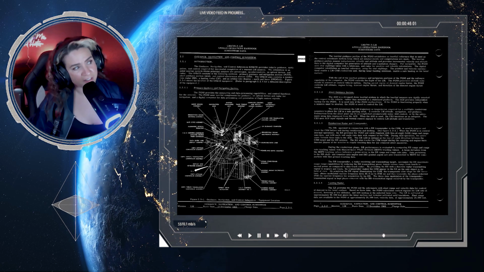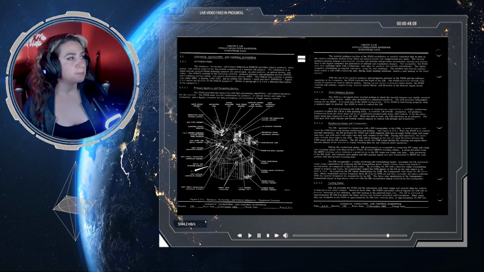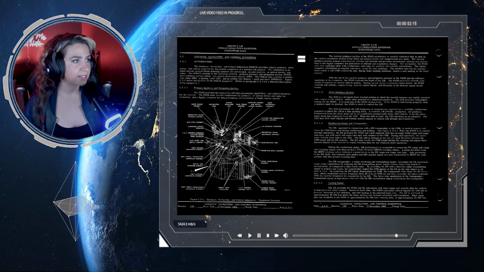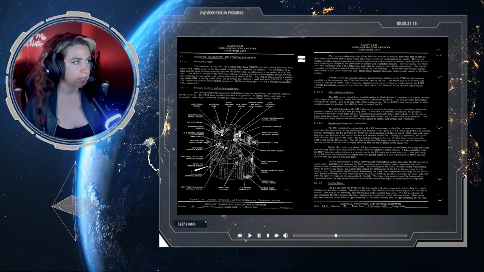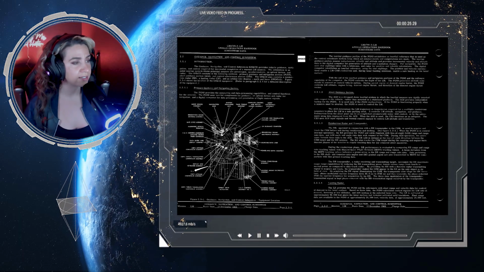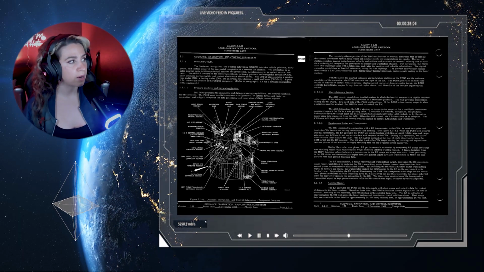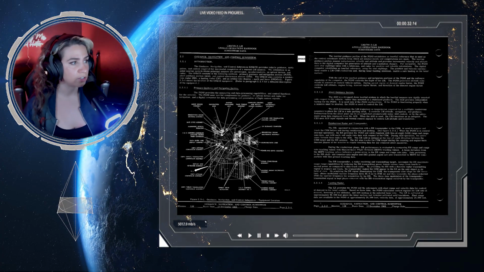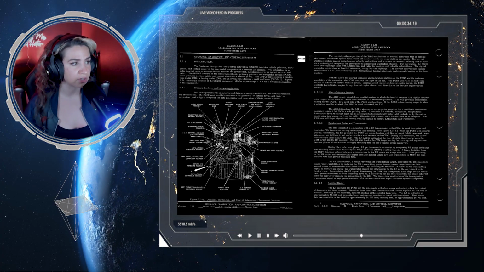Primary guidance and navigation section. The PGNS provides the measuring and data processing capabilities and control functions for the mission. The PGNS uses inertial components for guidance, an optical device and radar for navigation, and a digital computer for data processing and generation of flight control signals.